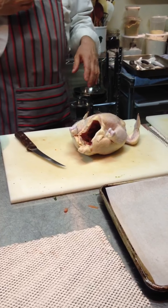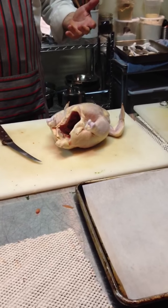One joint. Yeah. Right after that Asian thing.